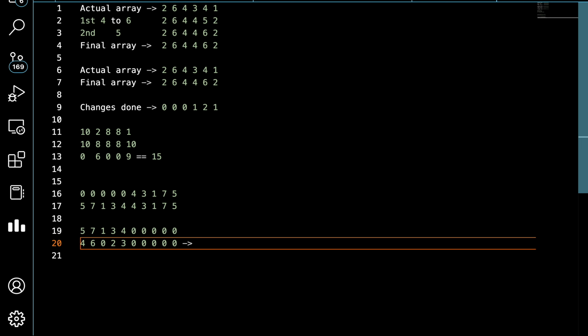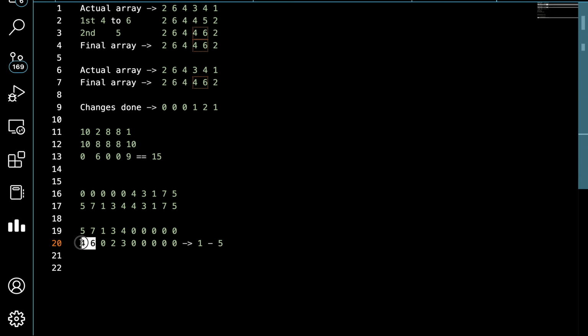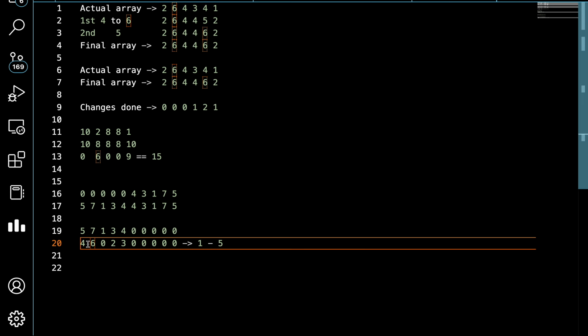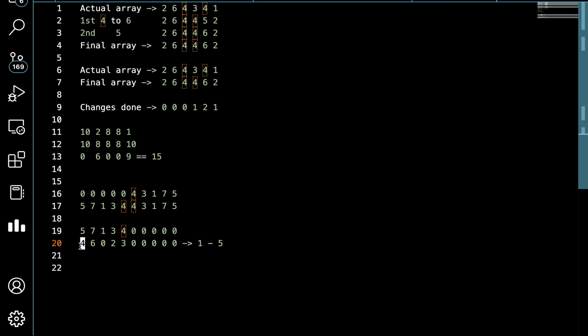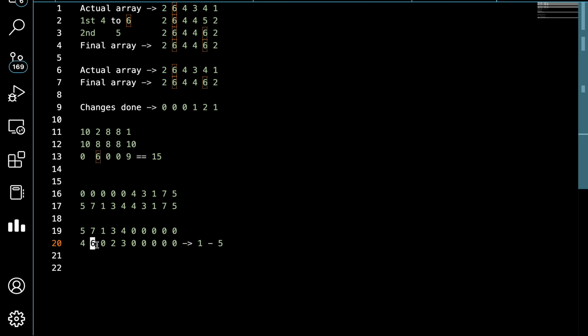Let's say the operation we did was from index 1 to 5. Now you can see that we have to apply operation on this segment and on this segment. In this segment we can apply the operation 4 times, so that this will become 0, this will become 0, and this will be left with 2, and then we can apply the operation 2 times here, so it will be 0 also.